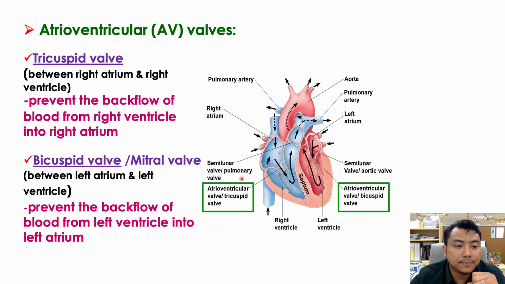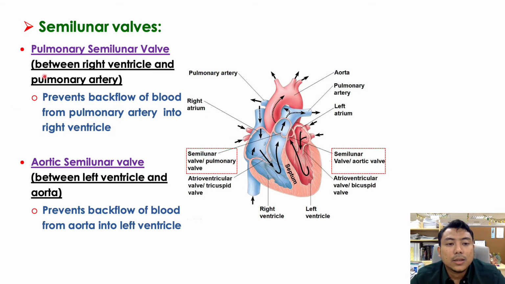one. Alright, so this one, the tricuspid valve, the function is to prevent the backflow of blood from right ventricle, sini, to the right atrium. For this one, prevent the backflow of blood from left ventricle into the left atrium, obviously. Okay, so semilunar valves, dia ada pulmonary semilunar valve, iaitu yang ini dekat bahagian sini. Okay, so dia adalah terletak dekat between right ventricle, which is this one, and pulmonary artery.